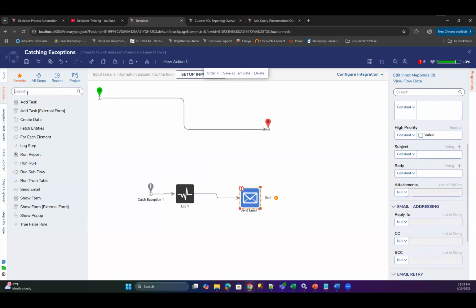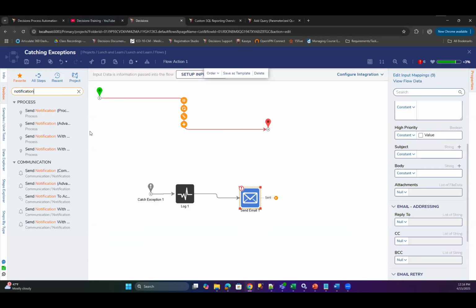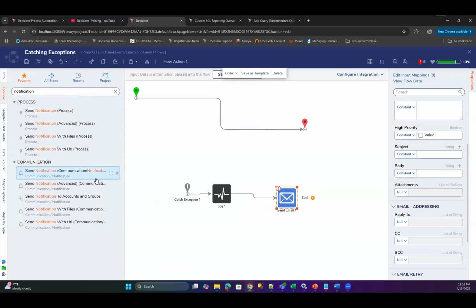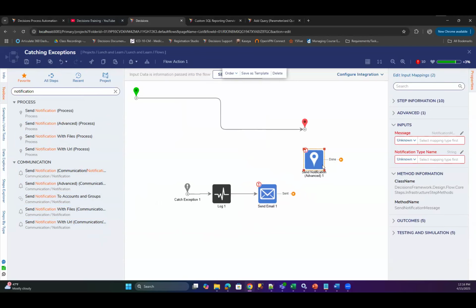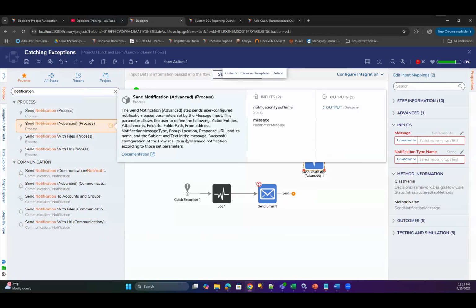Interesting. Okay. There are other notification steps that may benefit in some ways. It's also maybe important: does IT have accounts within Decisions? They do, yeah. Okay, so maybe there are some things you can consider with that as well. There are notification steps, but I can't remember off the top of my head.